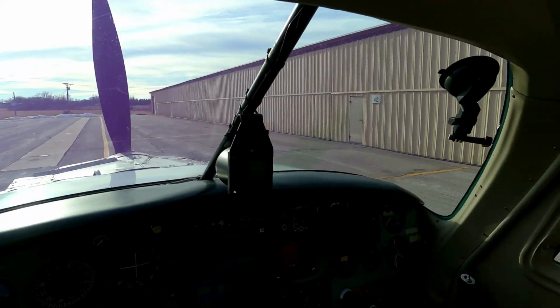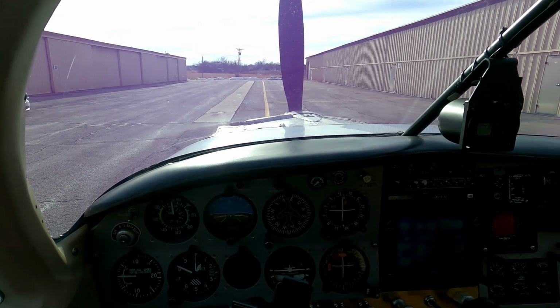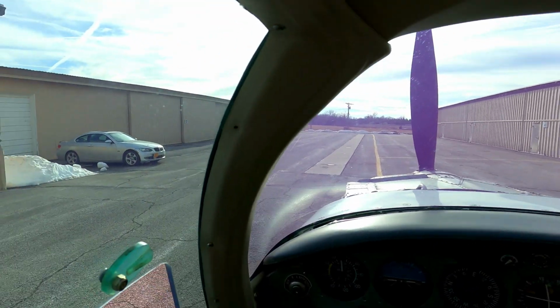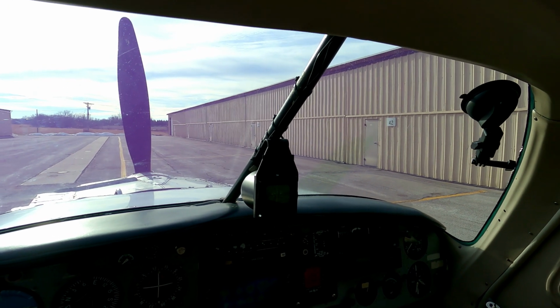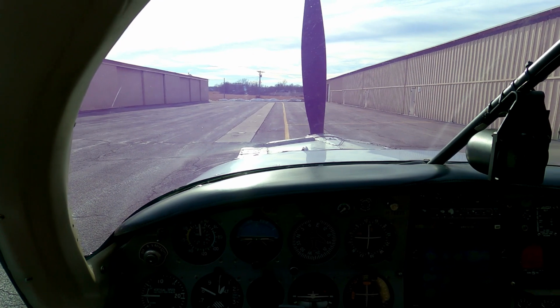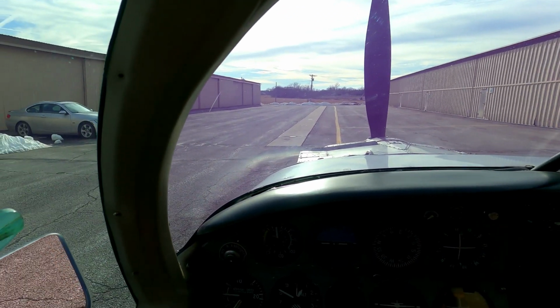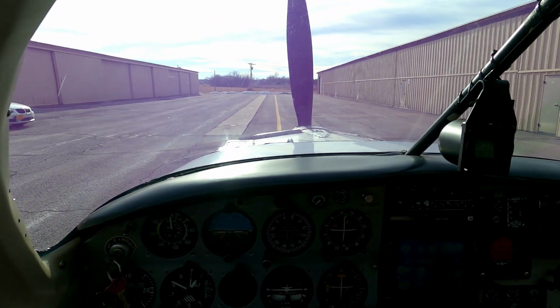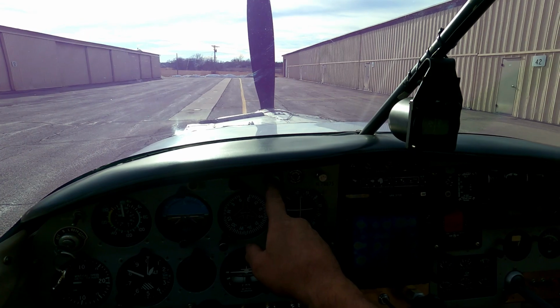All right, we're in the aircraft, and I hope I don't get you guys sick by moving my head around. My hyperactivity disorder will affect how this viewing goes. So I'll try to be conscious of the camera on my head, and I'll try to keep my head moving slow. So get in the aircraft, and we want to make sure that the thing starts. What we're looking for here is this suction. This suction right here, we want it to get to 5 right there in the green.